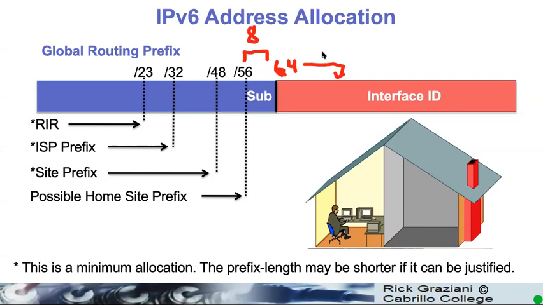So I get a native IPv6 address from Comcast, although they just give me a /64. They do not give me this /56. So I don't get to subnet. I don't need to subnet, but I only have one network of 18 quintillion devices. I don't get 8 subnets, 256 subnets, each one with 18 quintillion devices.